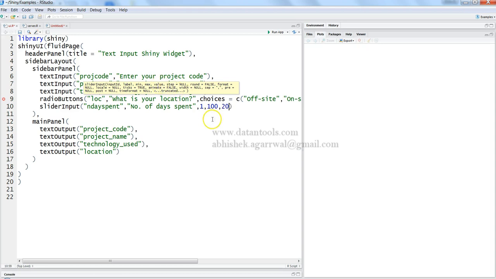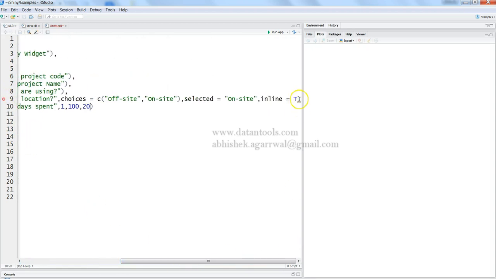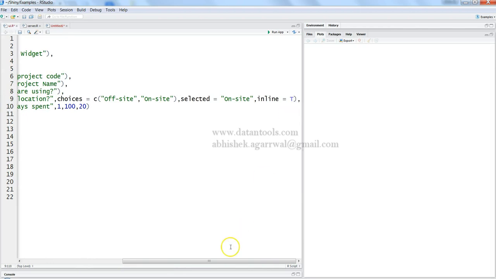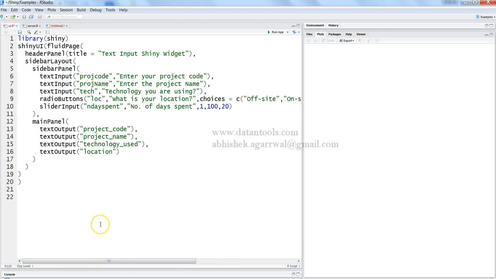That means when you run the application, the slider pointer should always indicate 20. Alright, let's save this first. It is showing a cross, meaning an error, because we need to give a comma over here, and once we provide the comma it's fine. Save.